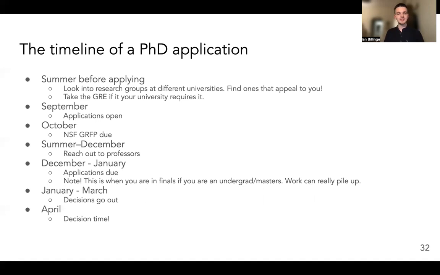Between January and March, you'll get some decisions. You'll hear back either acceptances or rejections, but there's no standard dates, unlike in undergrad in the US, when you'd hear back on a certain date. It's kind of random, and you're left wondering when you're going to hear back from anyone. And then April will be about the time when you have to commit.